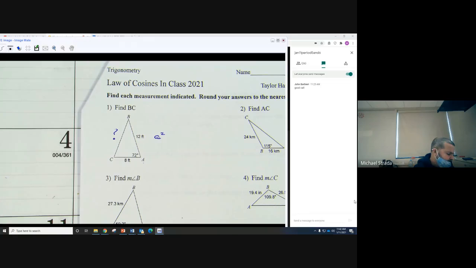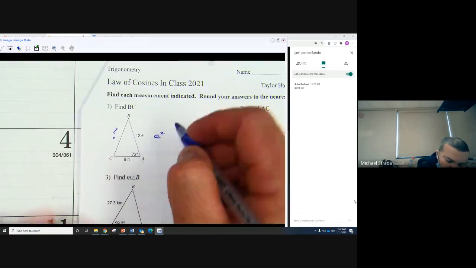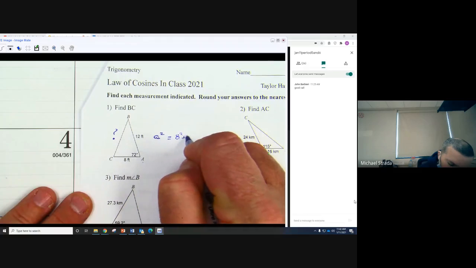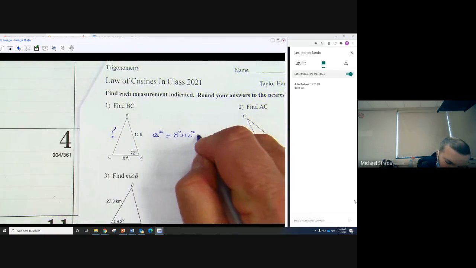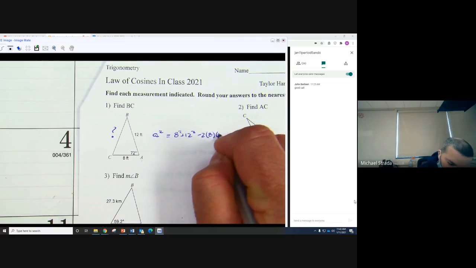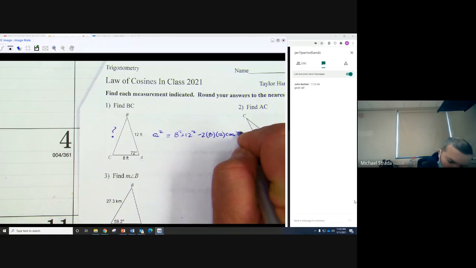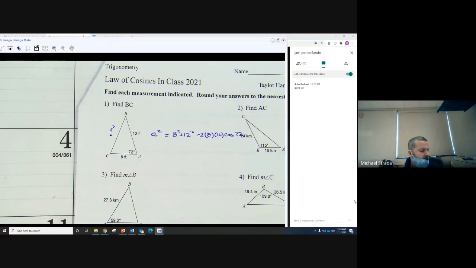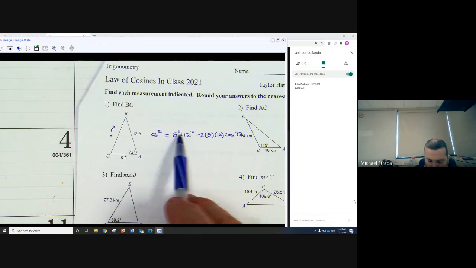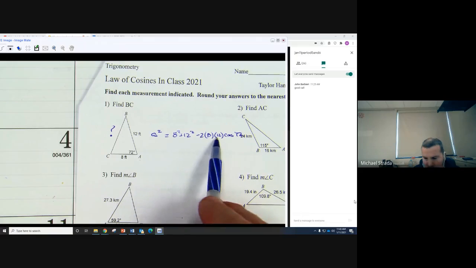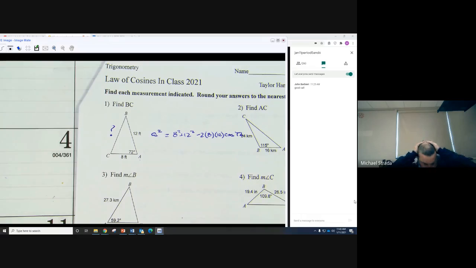All right. And then you have to remember it's the two remaining sides. So that'd be 8 squared plus 12 squared, because those are the sides in either order, minus 2, those same two side lengths, 8 12, cosine of the angle between them. All right, so don't get hung up on which letter is which with all the different forms. All right, when finding a side, because it's side angle side, it's the square of the sides minus double their product times the cosine of the angle between them.